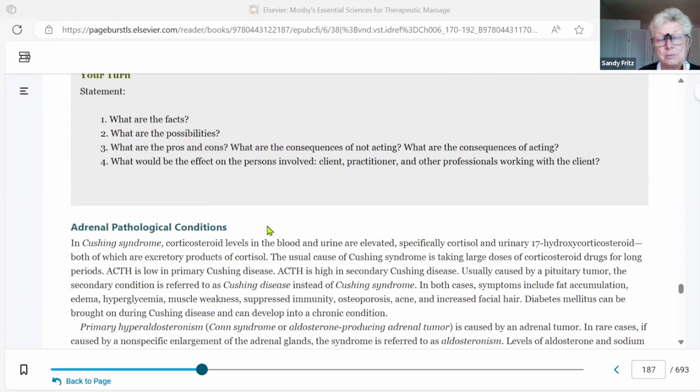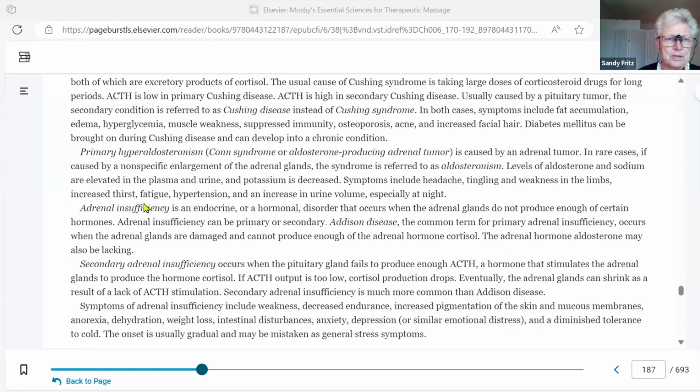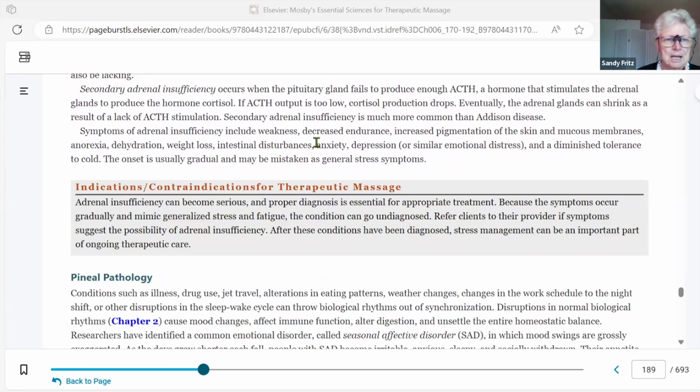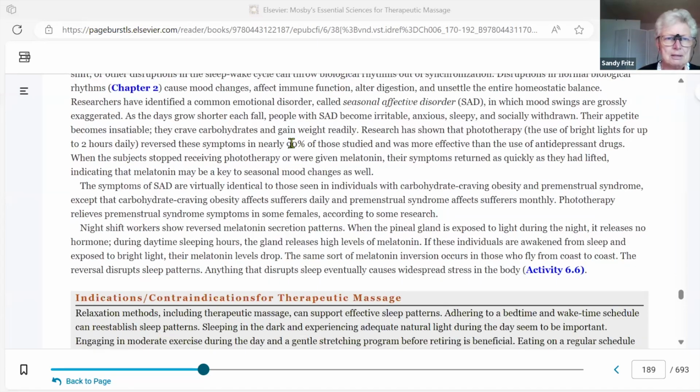Then we get into our adrenal pathological conditions. When I mentioned earlier, adrenal insufficiency. Pineal gland problems. Some of this can go back to seasonal, not just our 24-hour rhythms, but we also have monthly rhythms and seasonal rhythms.